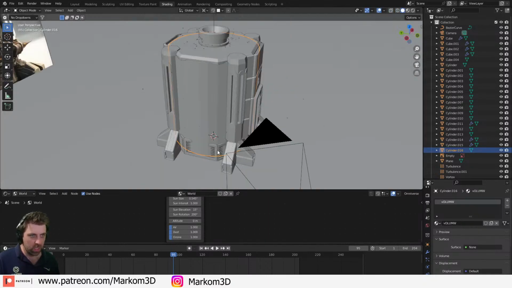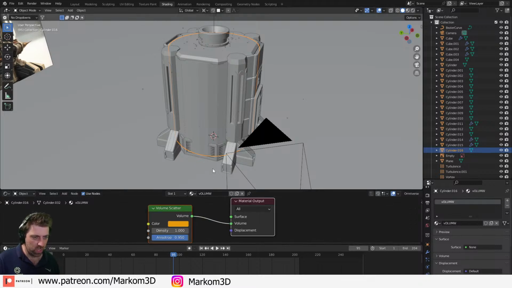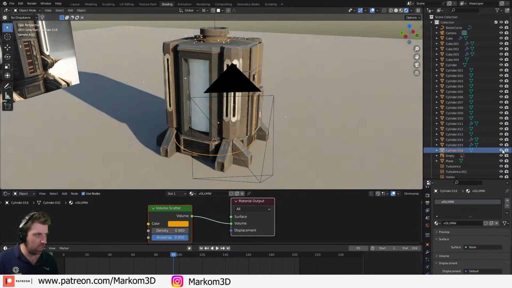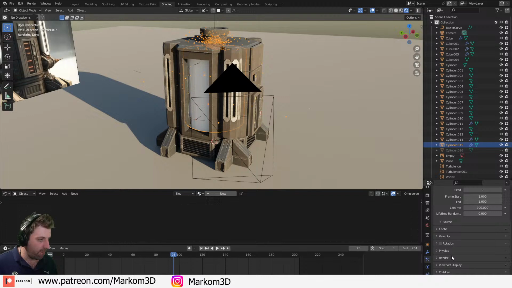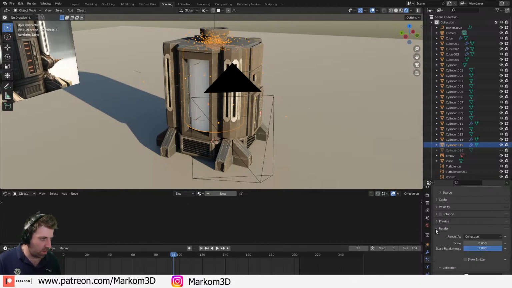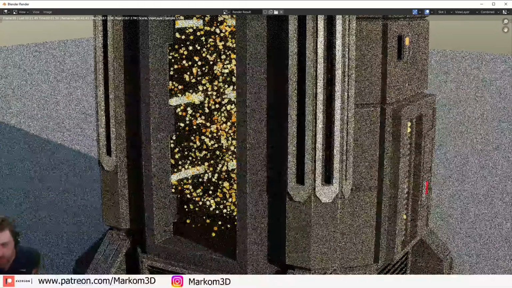What are you? Are you my volume? You are my volume. Why can I see you? Let's bring that down. Let's hide you. What are you? Why can I see you? Render. Show emitter. No. Let's press F12.